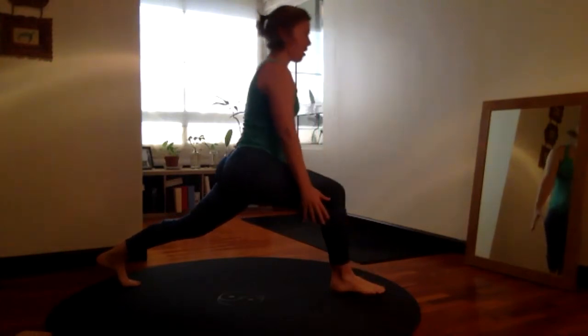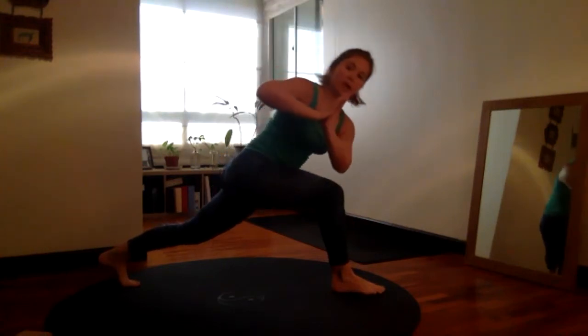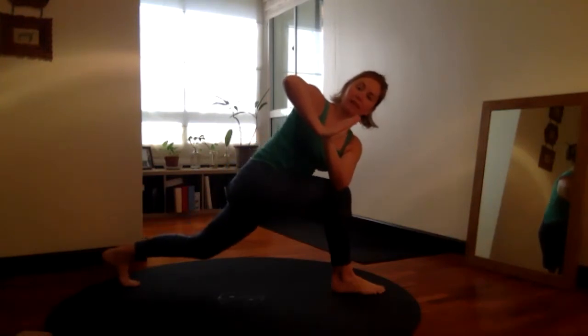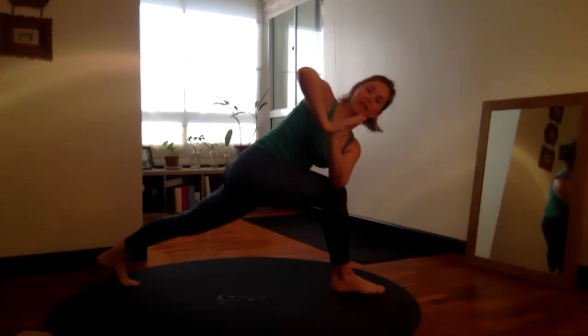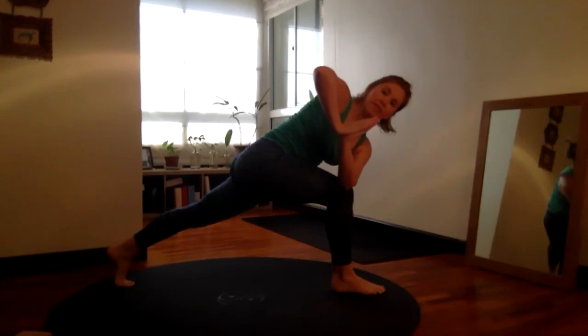Bring yourself up. Bring the palms together and come into the twist right away. Left elbow to the right knee. Your back knee is going to try to bend, but if you straighten it, you're going to feel a lot more strength. And if you try to get that heel over the ball of your foot, you'll feel a lot more steady here as well. Stacking the bones. Deep inhale.